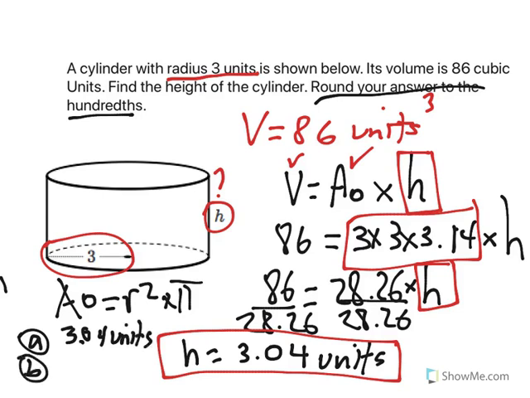Option B, 3.04 square units. And here's when you have to think, you know, the height is a distance, so you're gonna go for A, okay? They're trying to trick you with this one on B. So that's why it's important to know those little details, okay? So watch this video again. You need to review some of the concepts. I understand this last problem is more tricky.